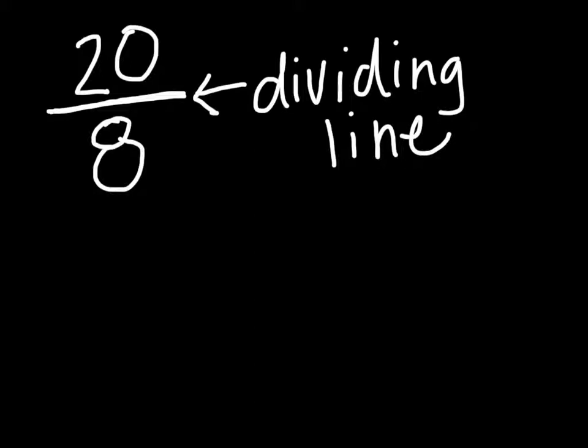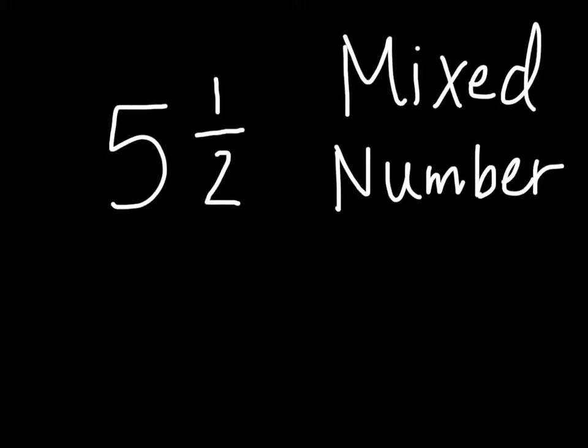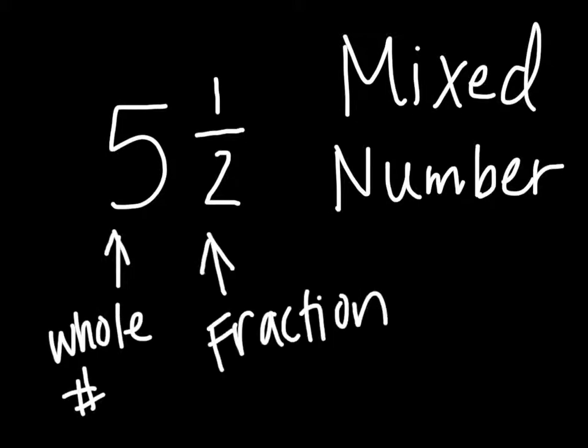So can anyone predict what kind of number we're going to make? Because we can't make it a normal fraction. So what we're going to do is make it into a mixed number. So here's a reminder of a mixed number. A mixed number has a whole number and a fraction. So in order to create a mixed number, you need a whole number and a fraction, and that's what we're going to be making.